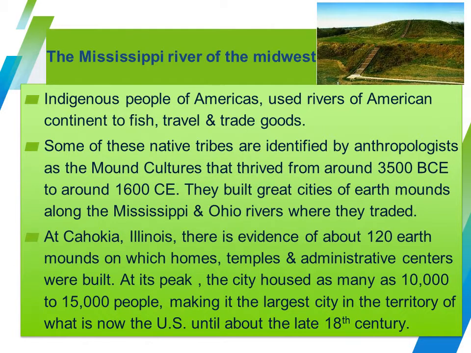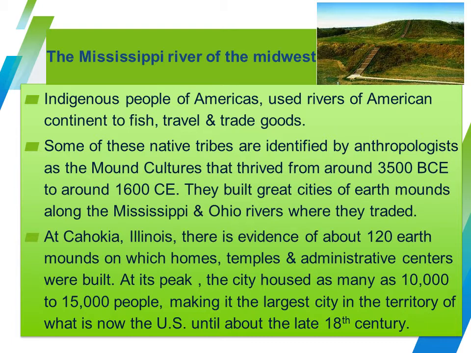The Mississippi River of the Midwest. Indigenous people of the Americas. Indigenous are the Native Americans. They used rivers of the American continent to fish, travel, and trade goods. Some of these native tribes are identified by anthropologists as the mound cultures that thrived from around 3500 BCE to around 1600 CE.